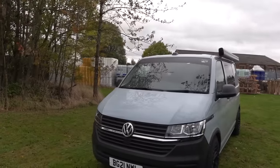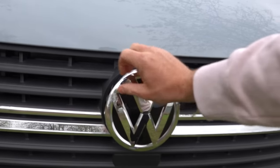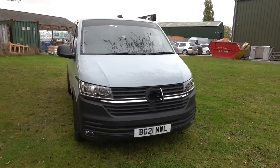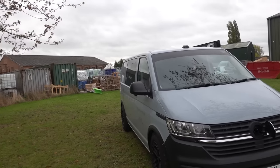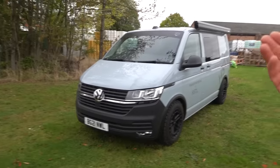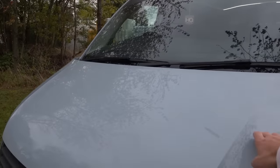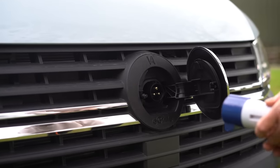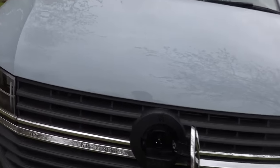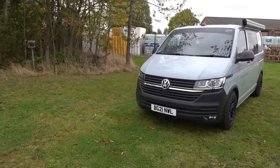Outside we've added sequential indicators, an awning, and a few bits of detail. The first new thing at the front is the e-grill - a nicely hidden electric hookup point. Normally you see the hookup point on the side of the van, which I hate. On T5s and T6s we used to hide them under the rear bumper, but on the T6.1 the engine undertrays are too thick. Some people put it under the bonnet but you have to raise the bonnet and drag cables down the bodywork. With this e-grill it's hidden really nicely, looks fancy, clicks and locks shut - I think that's a brilliant smart solution.